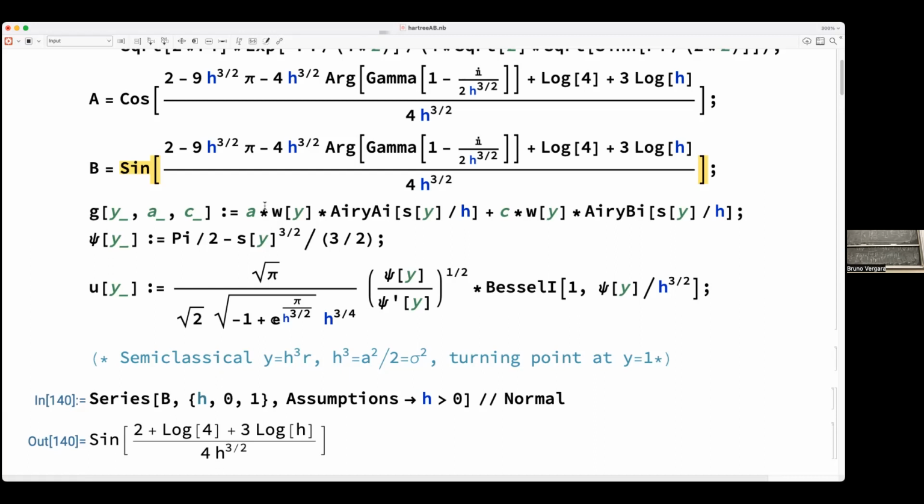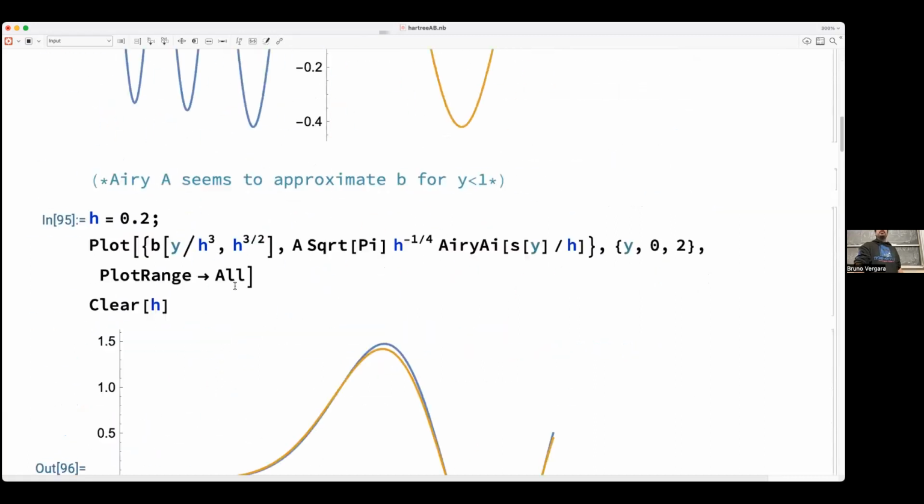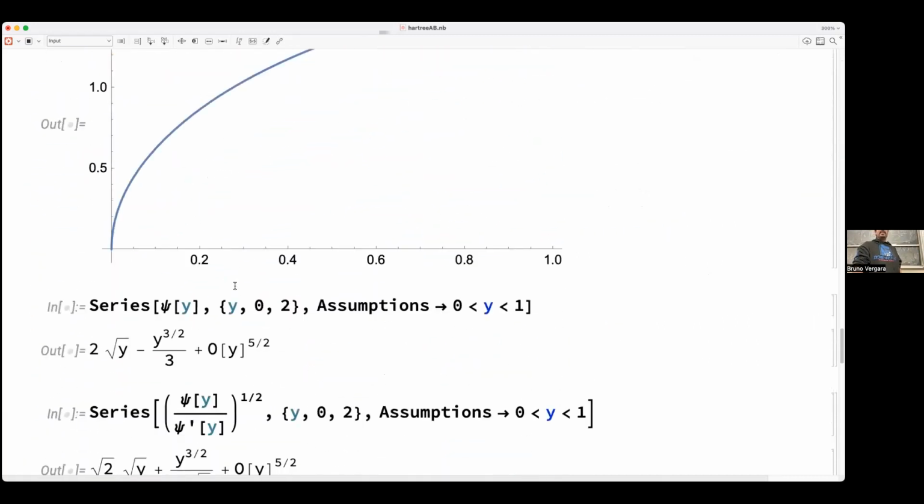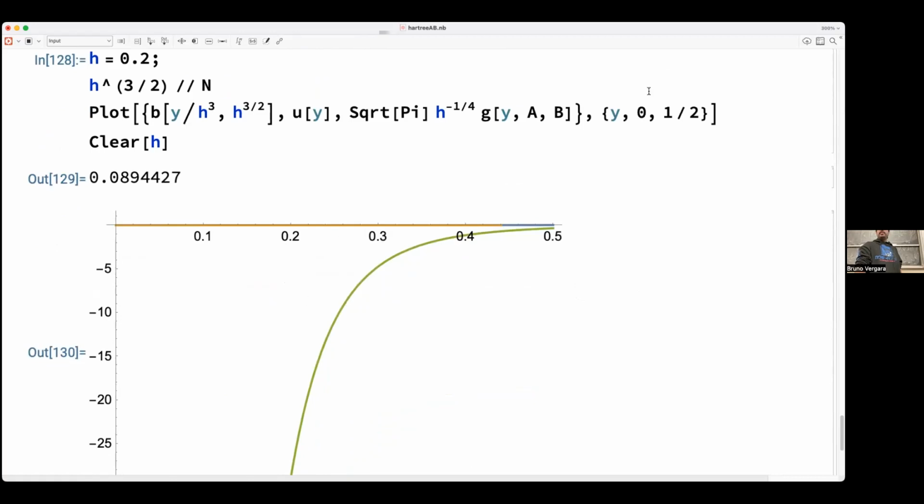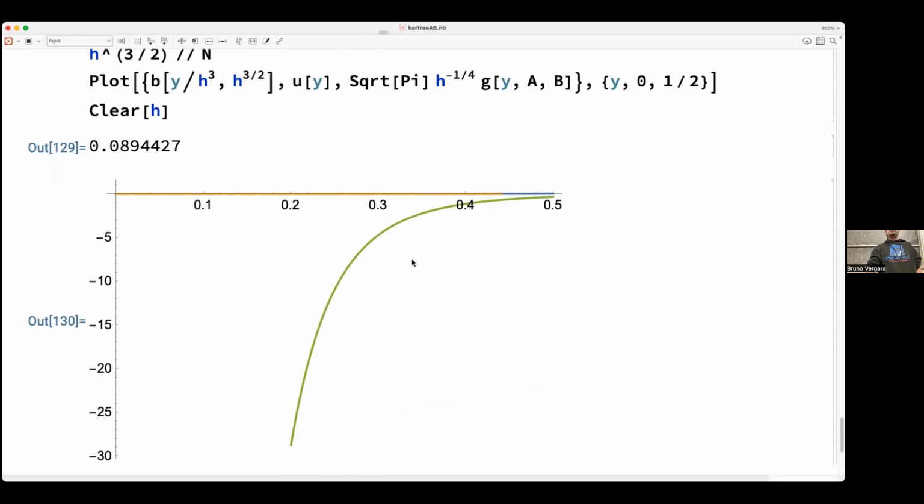So I would like to understand better, maybe sit a little bit and do the complex combination, because you see from my picture what I couldn't make sense of, and I think this is what Benoit is still thinking. My combination of areas that is almost perfect at infinity has this problem near the turning point. Well, not exactly near, but to the left of the turning point. Maybe this is something we can discuss together, because the Pi is going to grow like e to the zeta to the 3/2.